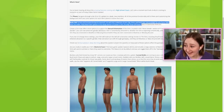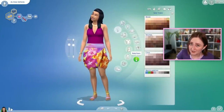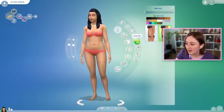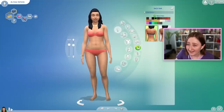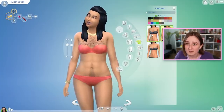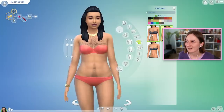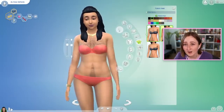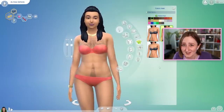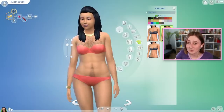We also have body hair added into the base game. Now in CAS, when you click on your sim and go into the body section, you'll see a bunch of different body hair options: arm hair, torso hair, back hair, and leg hair. We've got the same options for masculine and feminine frame sims from teenage up — kids, toddlers, and babies don't have body hair. Everybody else has all the same options, and it works just like regular hair: you can pick a color or have it match your sim's regular hair.